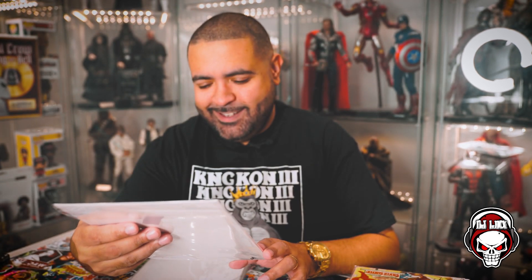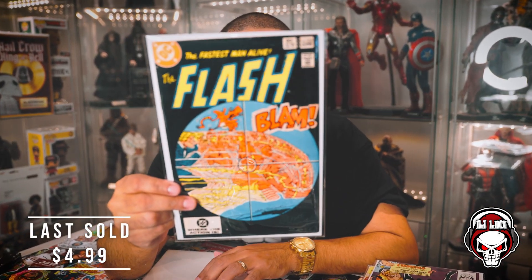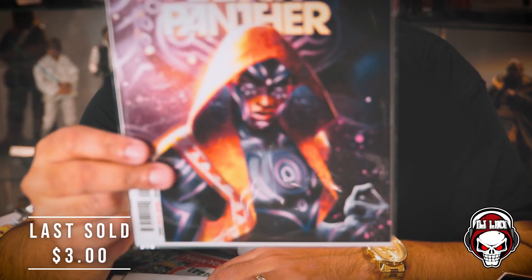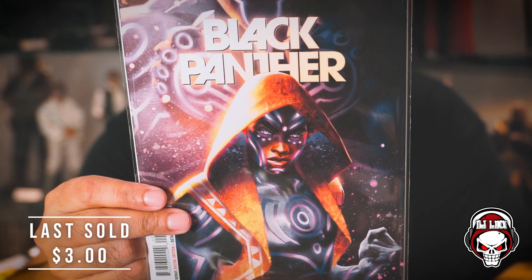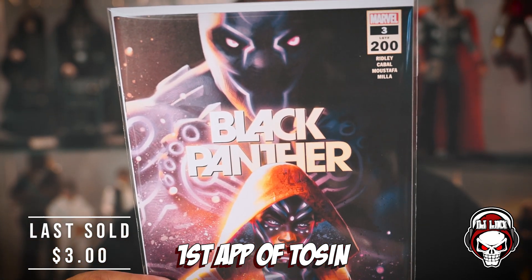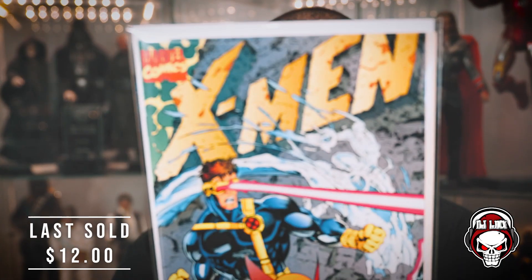Moving on to the next pile. First book up — Fantastic Four — this one says first appearance of Aunt Petunia, the Thing's aunt. Pretty cool. Dr. Doom is not in this comic, but you'll find out the starting secret of Frankie Raye, plus a dramatic development in the life of the Thing. Another Flash — Flash number 332 — Flash in the crosshairs, getting blasted. Then we have Black Panther number 3, the second print — first cover appearance of Tosin, as well as his first appearance. The first print with the Alex Ross cover was on fire, but after the movie came out, Tosin was kind of in it, and that book cooled down tremendously.